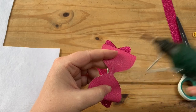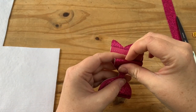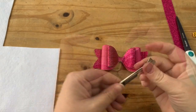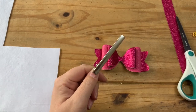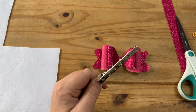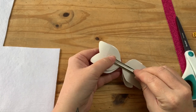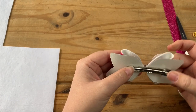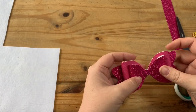I may have to stick that top layer on after. I'll try and get it to secure a little bit now. I'm going to use a 65mm alligator clip for the back of this bow. Might as well put that on now. The only extra parts I'm going to be doing are the crown and the collar, so just to help secure that middle or the top layer, because it is going to keep falling off there because it won't stick to the leather.